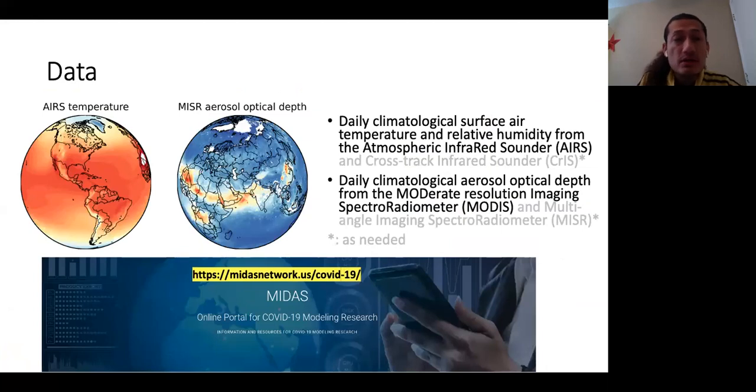As I mentioned earlier, today's presentation is part of a major project. Let me talk about the type of data we are using, although in our pilot study, which I am going to present later, we use mainly data from weather stations. We use observations of surface air temperature and relative humidity from the Atmospheric Infrared Sounder, AIRS, and the Cross-track Infrared Sounder, CrIS. Surface air temperature and relative humidity may affect the airborne survival of coronaviruses, and AIRS and CrIS have provided nearly continuous global coverage on these two key variables over many years, even in places where the ground-based observation network is sparse. So it's a really good source of information.